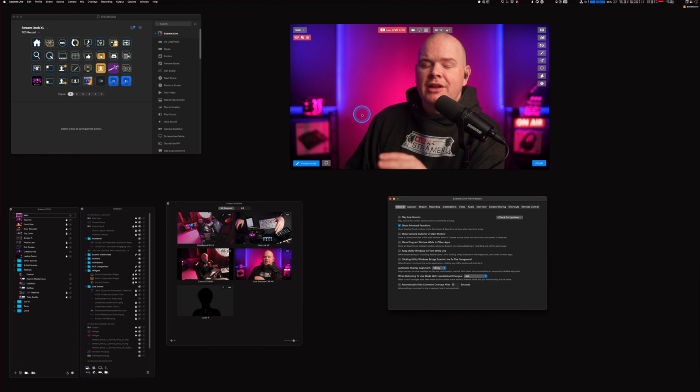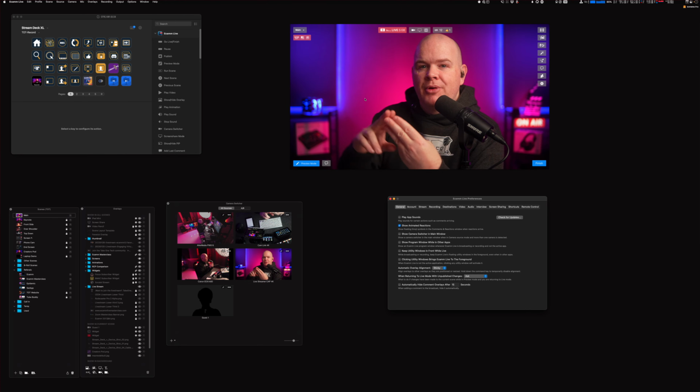The other thing in terms of the interface that I'm liking, although you don't see it right now and I haven't hooked up my second computer, is the fact that we've got this new way of selecting whether you want to stream, whether you want to record, or whether you want to use virtual camera, and just being able to toggle on and off any combination of those things as well.